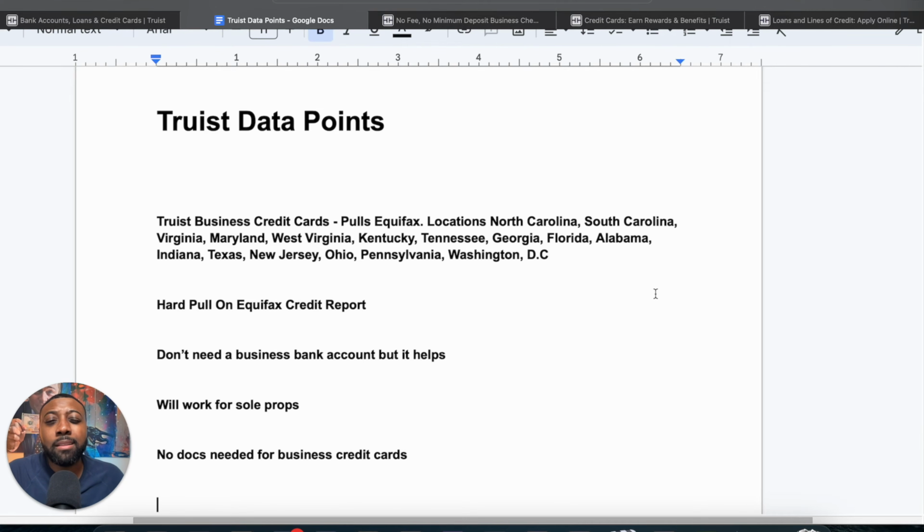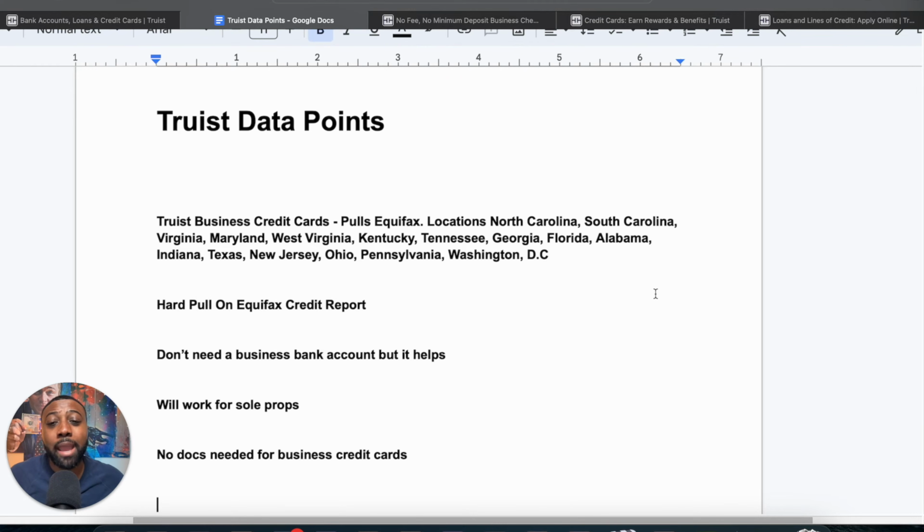If not, there are other ways you can make it seem like you're in one of these states so that you can be eligible to get funding from this bank. And we'll touch on that later in the video, so stay tuned for that. But what we want to know is where they're going to pull from when you apply. A lot of times people, when they're trying to get business funding or personal funding even, don't know where the bank they're trying to apply to is going to pull from.